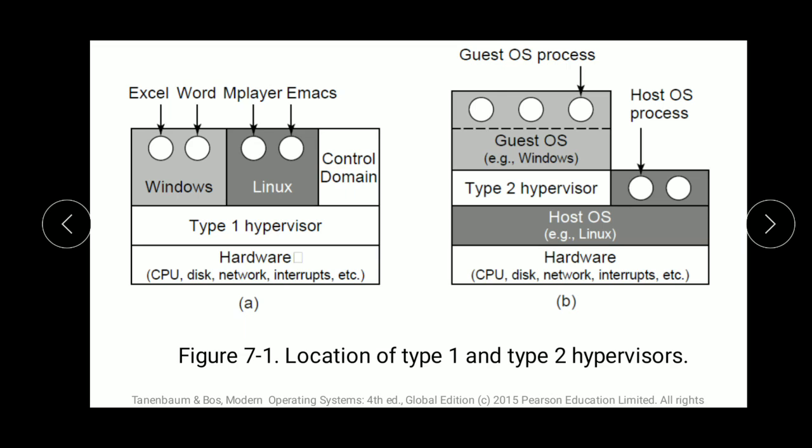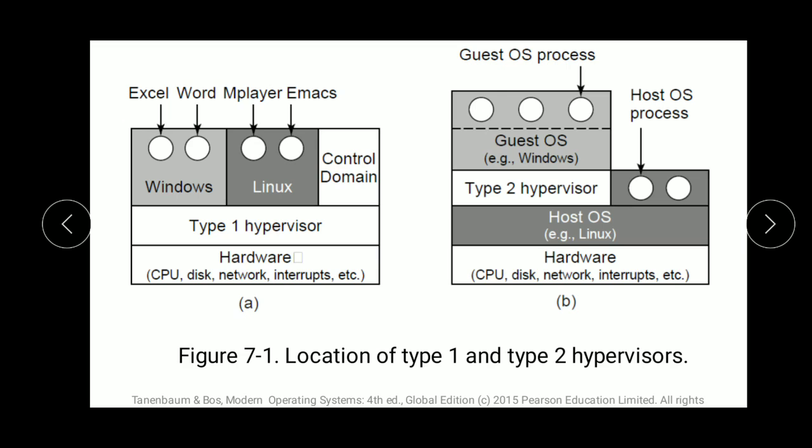Then they are also called virtual machines. Each and every operating system will be called a virtual machine, in the same way as a normal operating system runs. They will be separately shown to the user who is using them, so it looks just like how a person uses an operating system on a normal machine. Next is type 2 hypervisor.